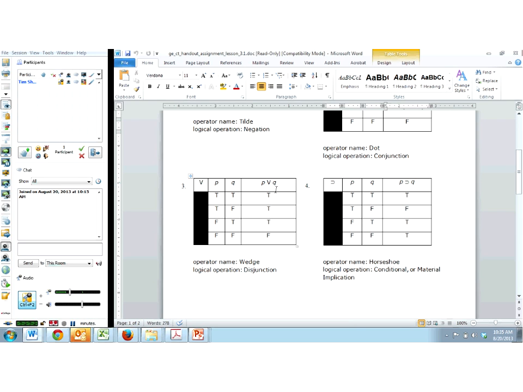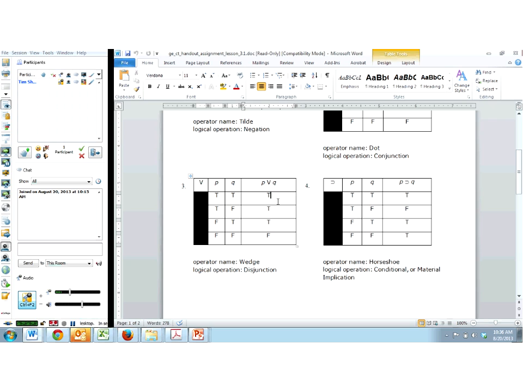Right, the next kind is called a wedge or a disjunction, and it's basically the way of saying the word or, O-R. So here I have P or Q. So in my first 2 columns, I am creating all of the different possible combinations that could exist with P and Q. I could either have both, have one or the other, or I could have neither. So if I have both, then to say I have either P or Q would be correct.